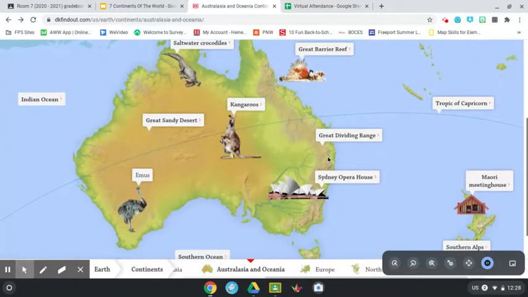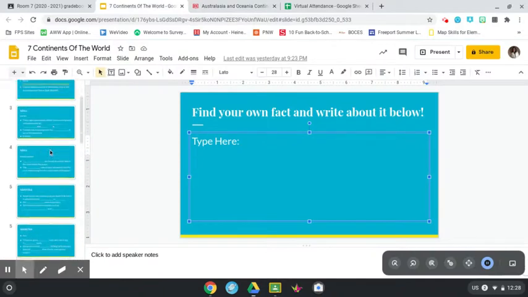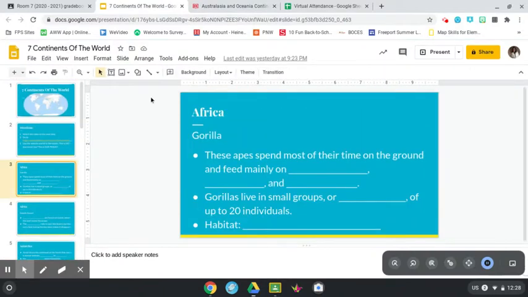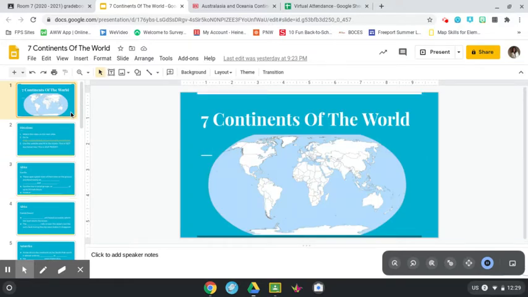You're going to be exploring different maps, but you also have to fill in the blank. It's going to take some time, okay? Boys and girls, I think you'll have an excellent time with this. It might be a little challenging, and that's okay. We need to make sure that we're working hard when we are home. So boys and girls, I hope I'm answering and explaining the directions very clearly to you, and have fun learning about the 7 continents of the world.